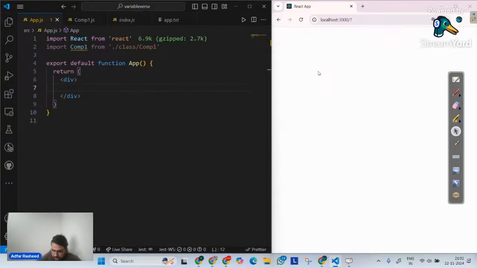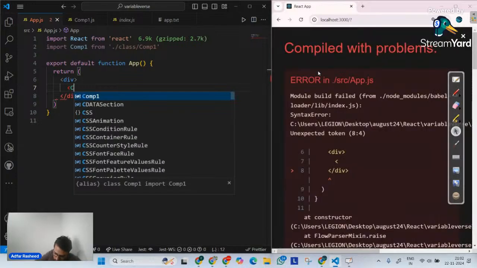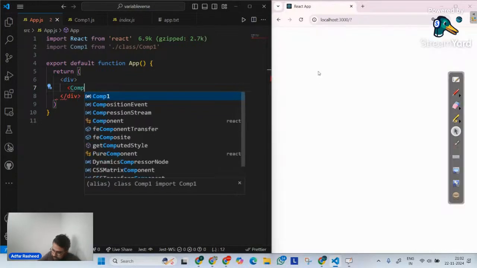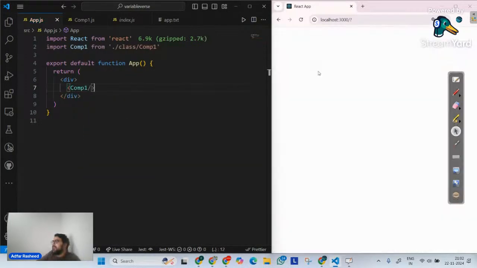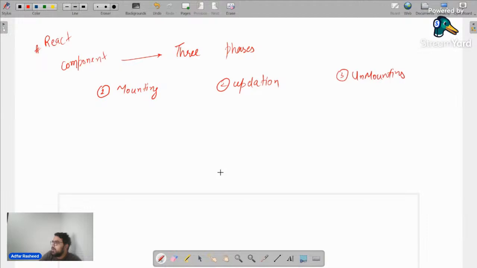So now when I simply go here and call my comp1 like this, can I say that when I have called it the first time, this component has been placed for the first time in the DOM tree? Since I have called it over here, it has been placed in the DOM tree. Since it's part of the DOM tree, that's why it's visible in the output.